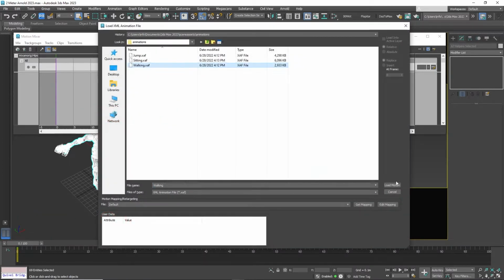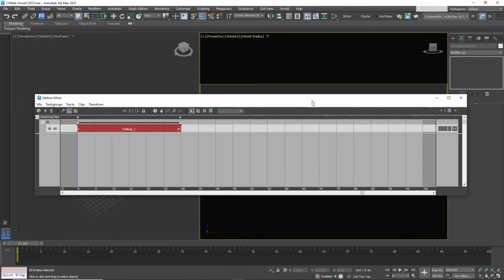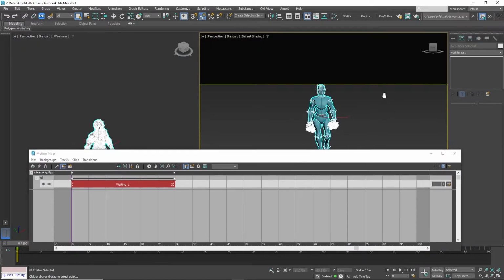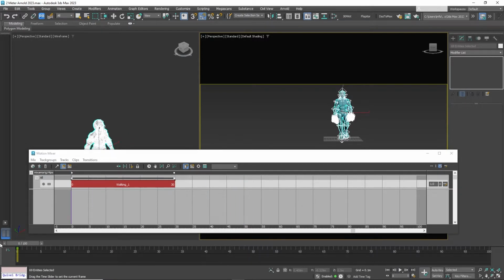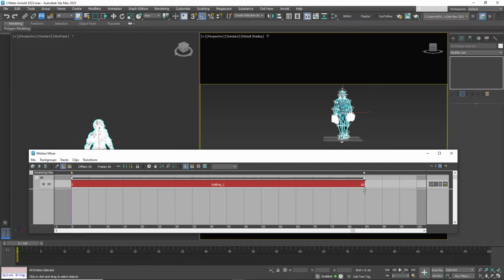Select Walking Clip. You can see the walking track was added. You can change where it is on the timeline and expand or reduce its length. The original request was for the character to walk for 100 frames, so let's expand that to 100. Keep in mind it really slows down the animation to fit the time.